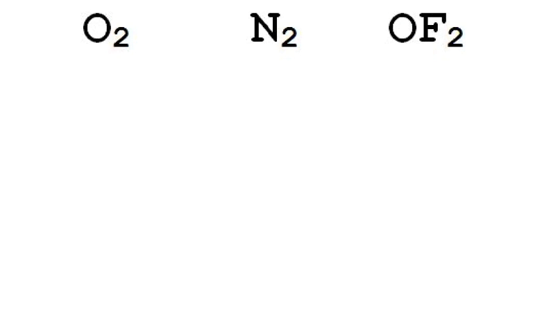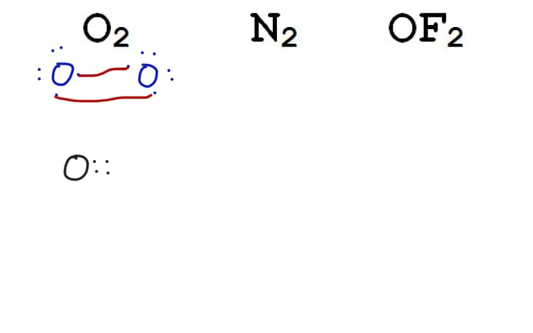Now we'll try some others. Here's oxygen. So we'll do the same thing. Here we'll draw our oxygen, 6. We have another oxygen, 1, 2, 3, 4, 5, 6. Now in this case, we can see, well, here's a pair of electrons that we can share, and here's another pair of electrons that we can share. So when we do this, we can go ahead and say oxygen, and we're going to put 2 colons between the 2 oxygens. Those are our 2 shared pairs, and on each of the oxygens we still have a lone pair.